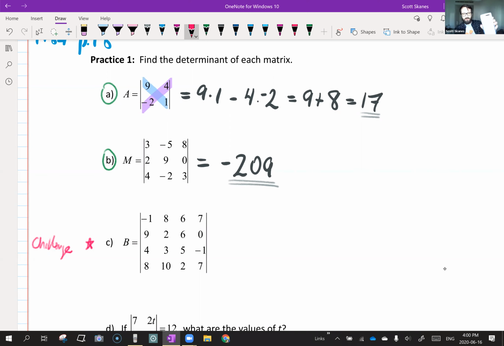Zara, if you don't have the silver one, you can't do matrices on it. Just as a side note, if I give you one on the final, I'm only going to go up to 2 by 2, because at this point, it's not fair to ask you to do anything bigger. Anything on the final, you don't actually need to calculate with the calculator. You can do it by hand. So even though I'm doing calculator stuff today, most of what you'll need to know is just the by-hand stuff.